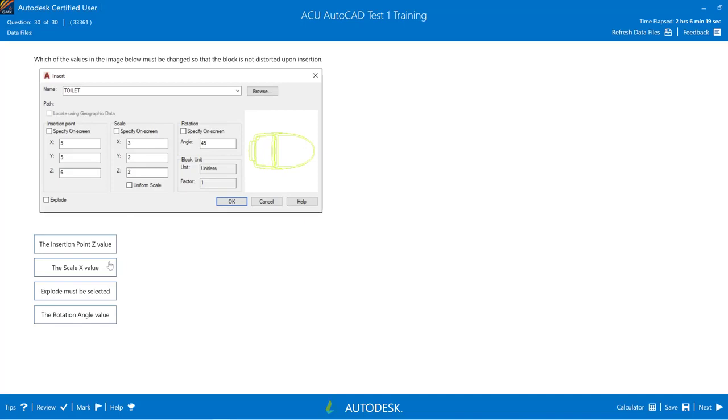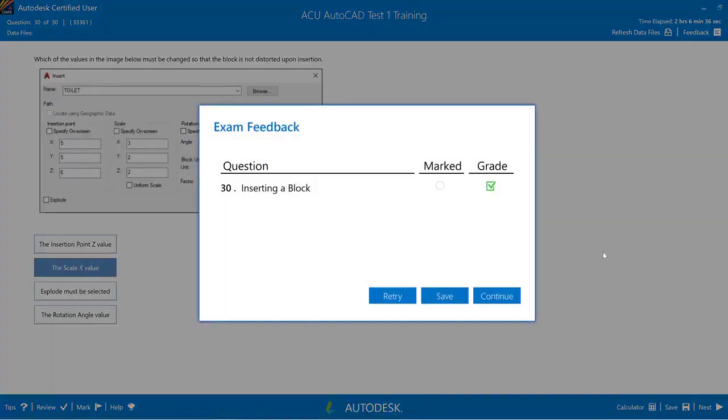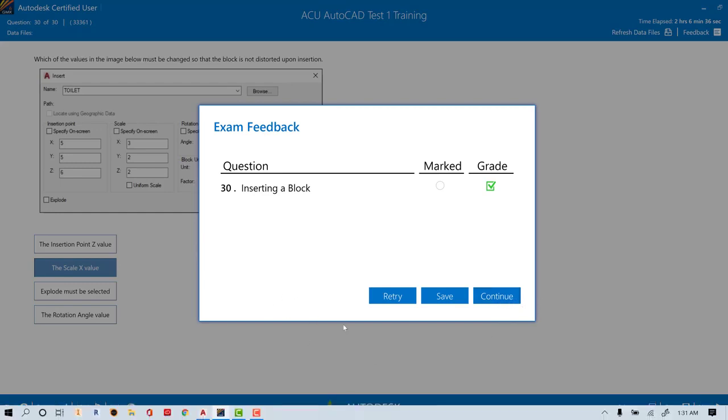The insertion point Z value, the scale X value, explode must be selected, the rotation value angle. So I'm going to say the scale X value. Boom, boom, boom. There we go. All right. So we have completed this practice exam.